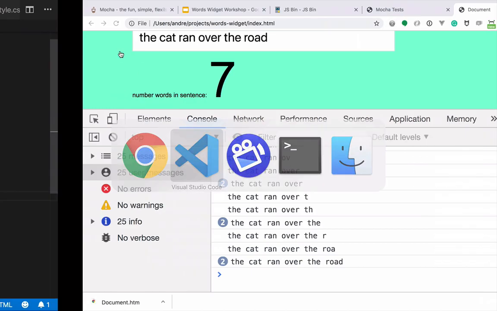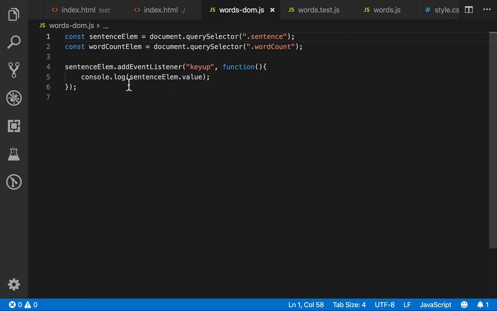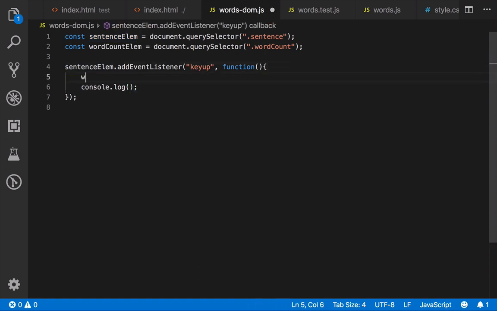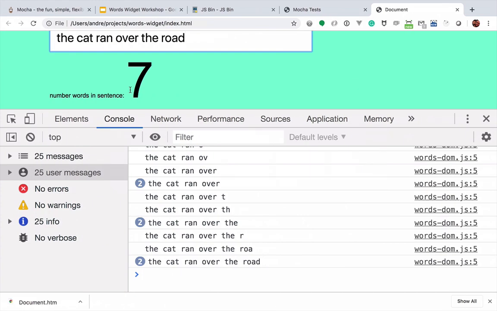So what I need to do now is take the function that I created, which is called word counter, and link that to my DOM. So here, let's for the time being just display the word count on the console. I'm going to say word counter, and then we want to say something like this. Then we just want to say another constant. We're going to say word count. Okay, and we want to display that on the screen. We put that there. Control R, we run that.